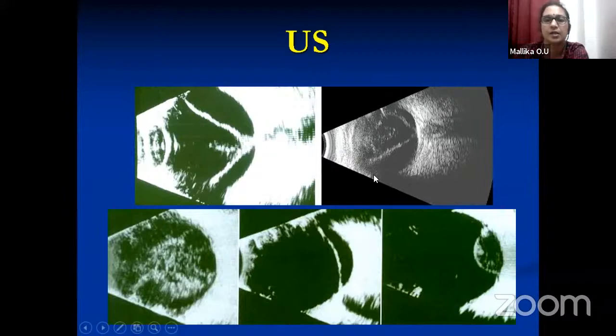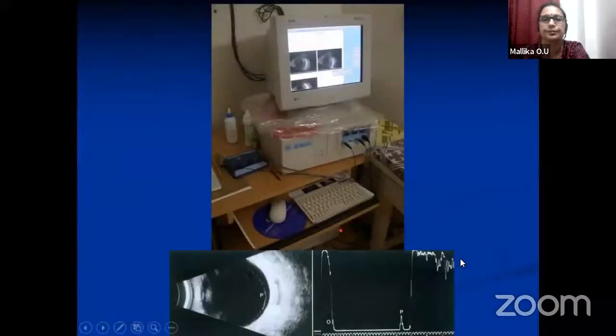Again, you can see this is a retinal detachment. You can see there is vitreous hemorrhage, and you can see there is a globular mass which arises from behind. This may be a choroidal melanoma. So a B scan helps you to differentiate retinal detachment, vitreous hemorrhage, and choroidal melanoma-like tumors.